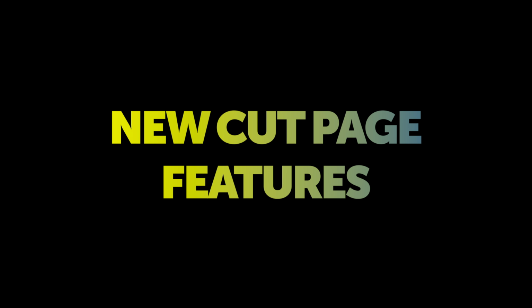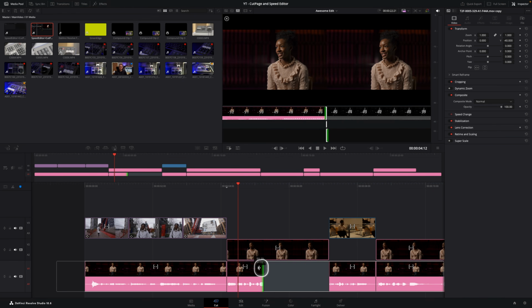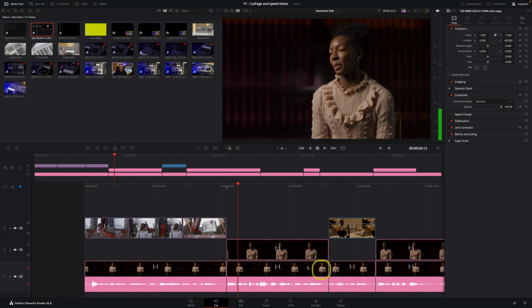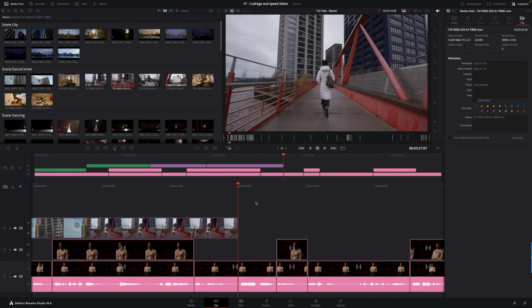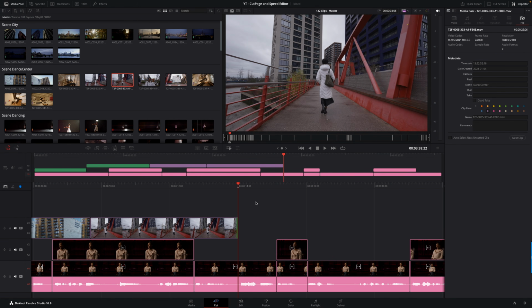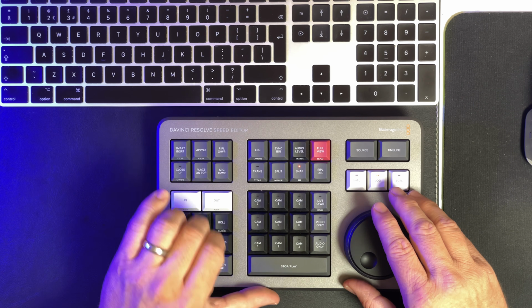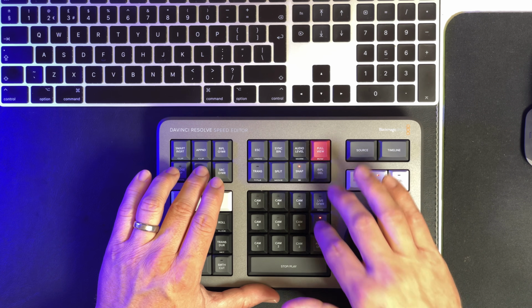One of the new features we have available to us now in 18.6 is the ability to toggle off the timeline ripple for clips on video track 1, so that now we can build out the edits in the cut page when we're ready to. Previously, we would have had to jump to the edit page to accomplish the same task. I also use the source tape to move through my B-roll footage quickly as well, and then using the speed editor, I can very easily add this to my timeline as I continue to build my edit out.